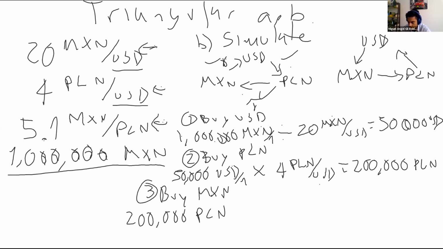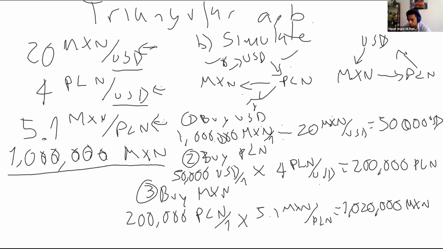Once you are done with question number 8, if you can make arbitrage, and you answer yes because the cross rate is different, forget about the cross rate. Only use the market exchange rates. So in this case, it will be 5.1 pesos over zloty. And again, we have zloty on top and zloty at the bottom, so we need to multiply. And I think this will give you 1,020,000 pesos. So we were lucky, we got profit in the first try.